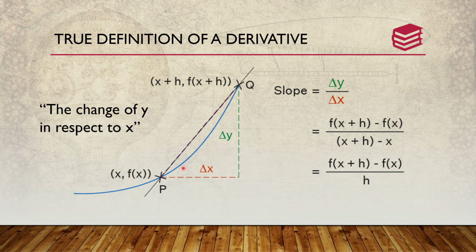Now you may think it's like slope-intercept form, where you take y2 minus y1 over x2 minus x1, which is similar to what this is, but the thing is that there are many slopes on this curve. If we take the slope at P, there's going to be a specific slope, and if we take the slope at Q, there's going to be a specific slope. And that slope is better known as the tangent line. So let's try and draw it.